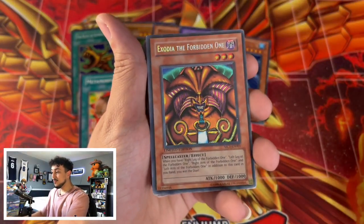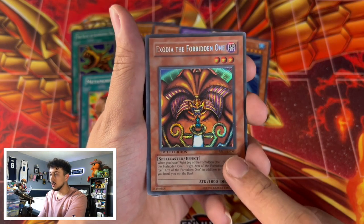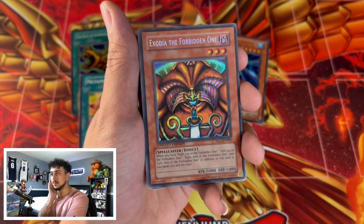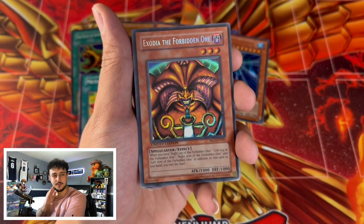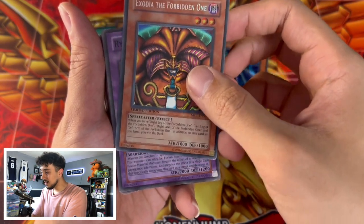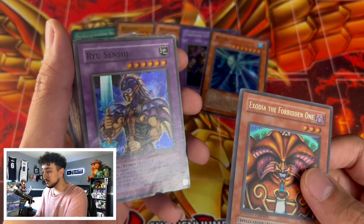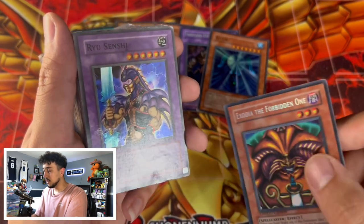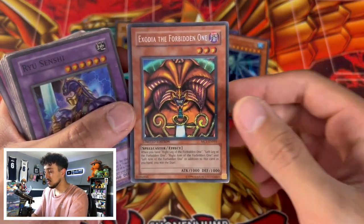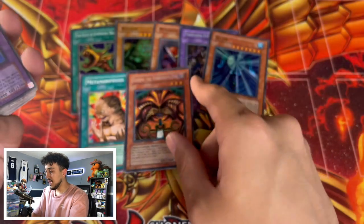Exodia, the Forbidden One! Oh, do we have the whole set of six? Oh, there's six of these in here. Oh, we have the Thousand Eyes. We have the Exodia. There's, what is it, Barrel Dragon, BLS. Oh, I can't remember off the top of my head. Oh, we have an Exodia, though, secret rare. And we got a Rio Senshi. This is another cool GOAT card, super rare. I mean, this one is completely beat up, though. But this Exodia, okay, I'll be honest, Exodia is not in great condition either, but for what it is, the fact that I had this is pretty cool.